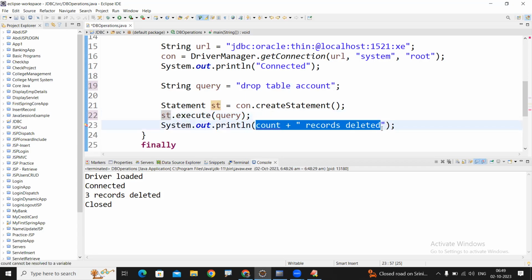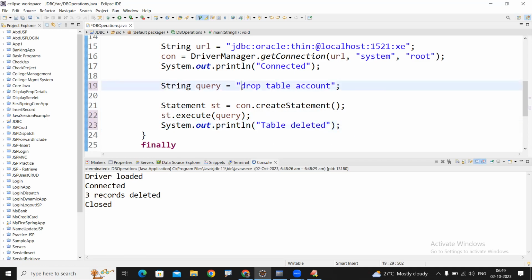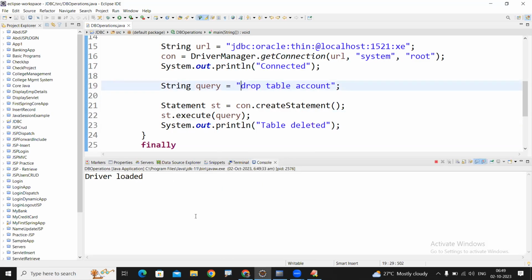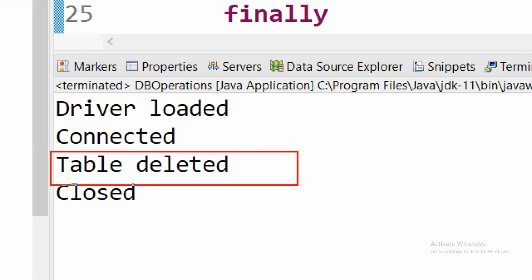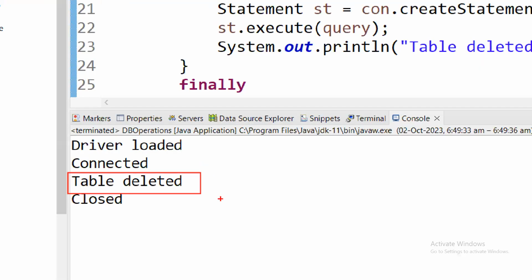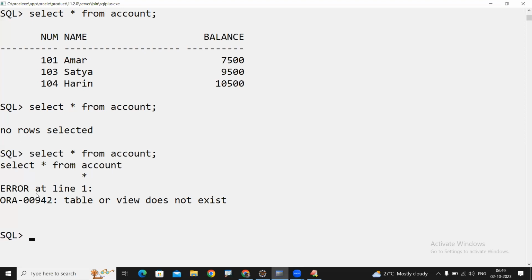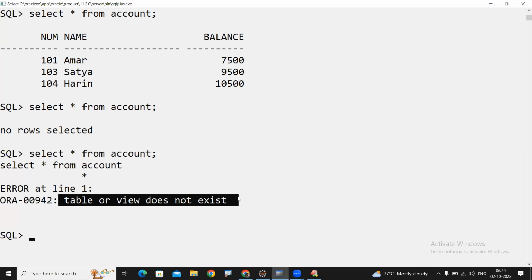Table deleted successfully. Complete this one. Run. Giving the message table deleted successfully. Now if you go and check in the database, it is not there. Table or view does not exist.